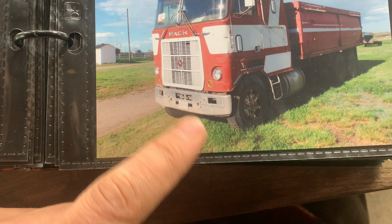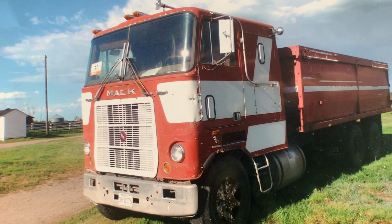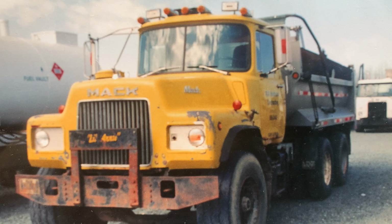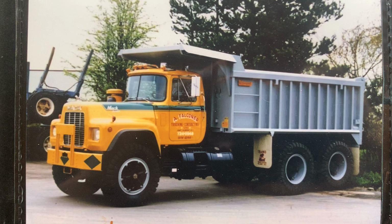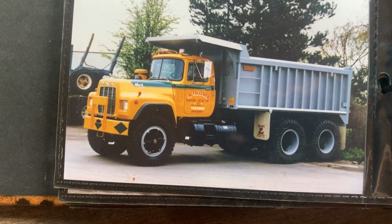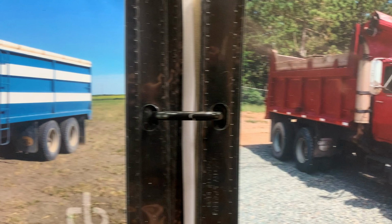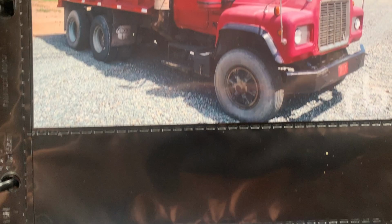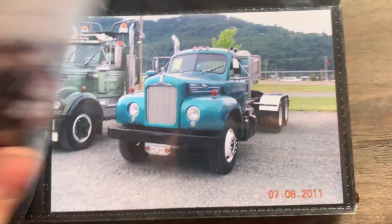That looks like a second gen of those F700s. That's a bit more modern than the one my dad had from the 60s. They weren't pretty by any means. Offset cab. That'd be a log and road building truck from Vancouver Island. That'd be a farmer one from the flatlands somewhere. Grain or potatoes or whatever they haul. And Mack trucks certainly did come in the color red. The interiors, most of them were green way back.